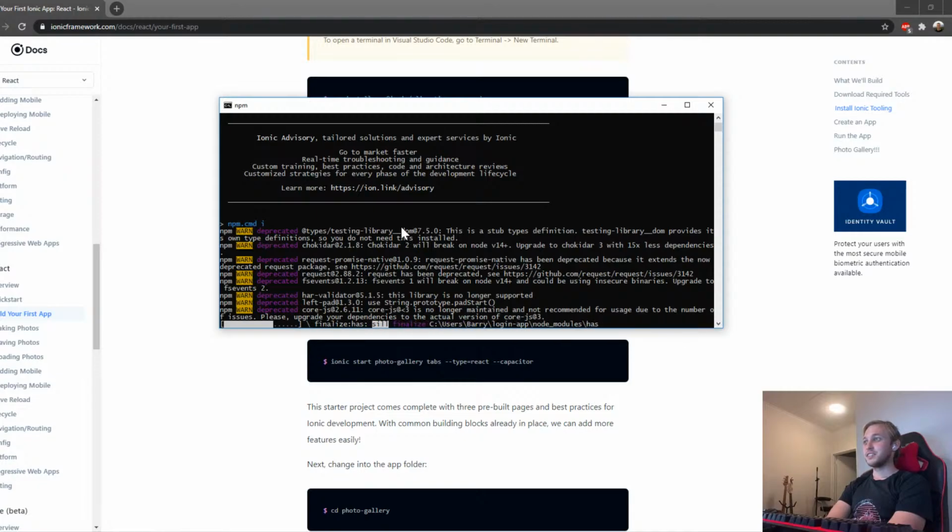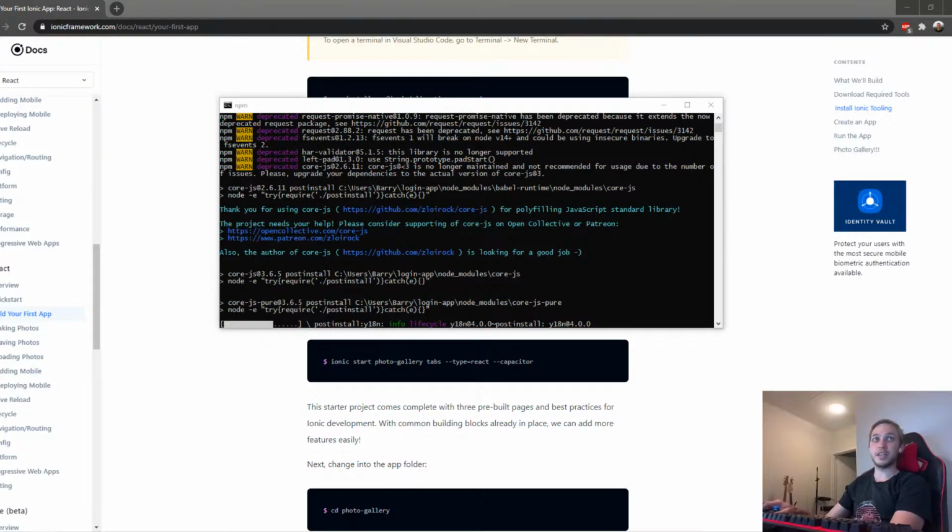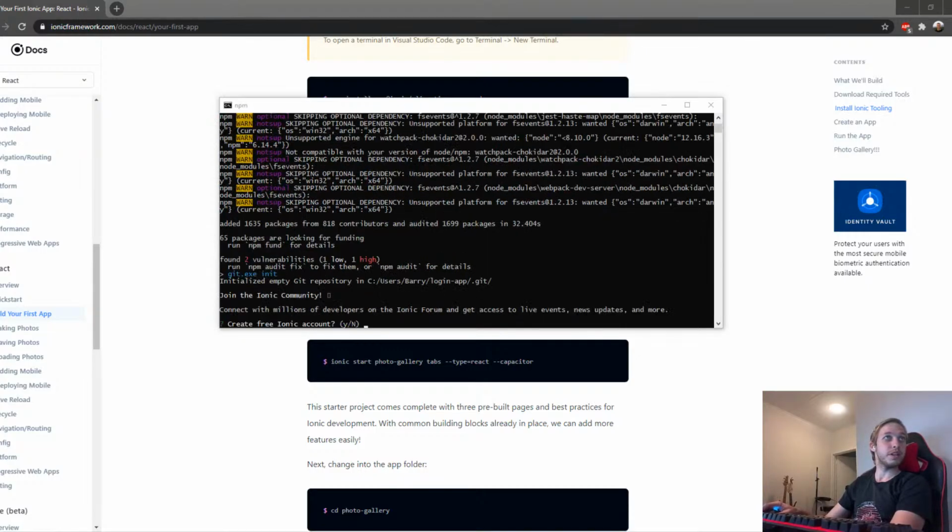Yeah, so we've got this. I guess I can theoretically go open this in VS Code. Oops, I'm going to hide that because you guys shouldn't see what I'm already working on. Might have some dodgy API keys in there and stuff. So I'm opening this in VS Code. What did I call it? I called it login app, right? I'm still waiting for the login app to be made.